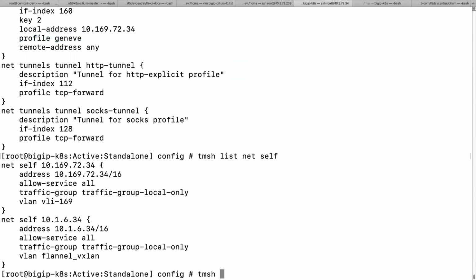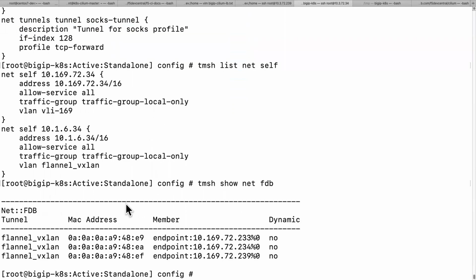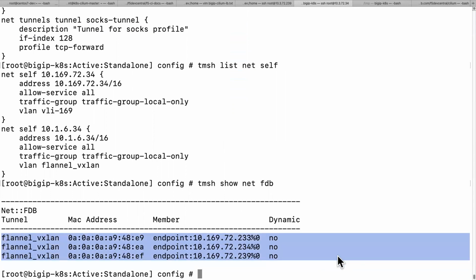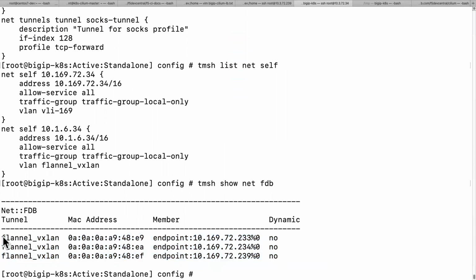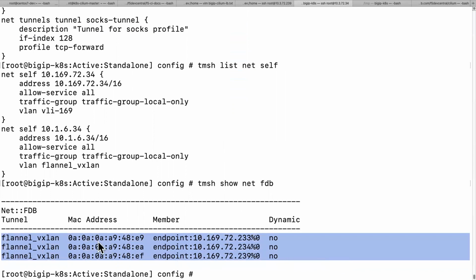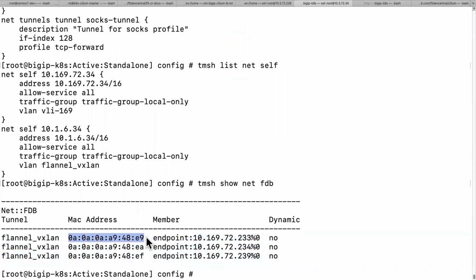We also have the FDB entry set up already by the CIS, Container Ingress Services from F5. For this FDB, we just use a fake FDB MAC address based on the Kubernetes node IP address.